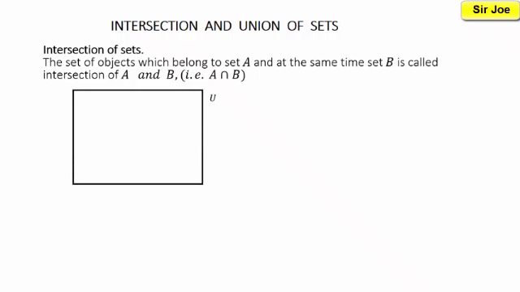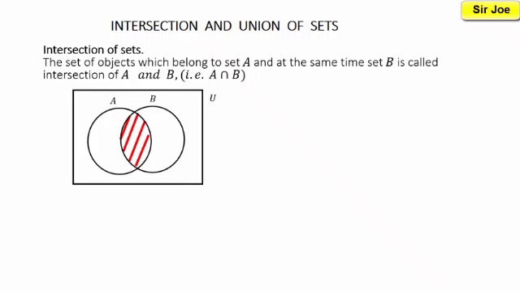The diagram here will explain better to you. So we have our universal set over there, and then our set A and our set B. You see, where they meet becomes the intersection. The shaded part, the one shaded in red, becomes our intersection. So when we get to two set problems, I don't think you have difficulty in showing me the intersection.